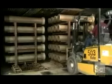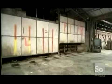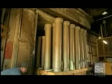Once they're fabricated, every clay pipe goes into a big dryer for at least 24 hours. A trip through a kiln will toughen them up even more. They'll spend about 50 hours in here, exposed to very high temperatures. This step is called vitrification. It fuses the mineral particles together.